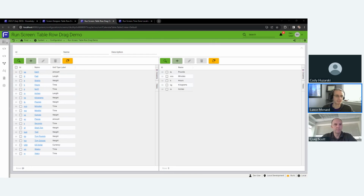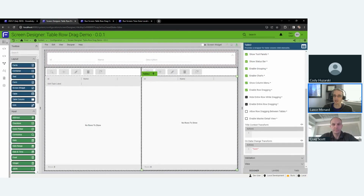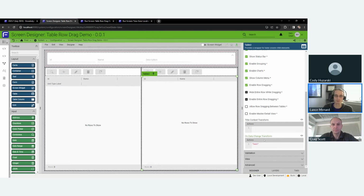Another caveat, and this is really just with the way the system works. When you move data from one table to another, it copies the data exactly as it is from that left table into the right table. So what that means is if the column names are different or the expected shape of those records is different, then you'll need to implement some additional logic using this onDataChangeTransform, which will run anytime rows are reordered or dragged and dropped, to change the data so that it lines up with what you expect in the table that you're dropping into.